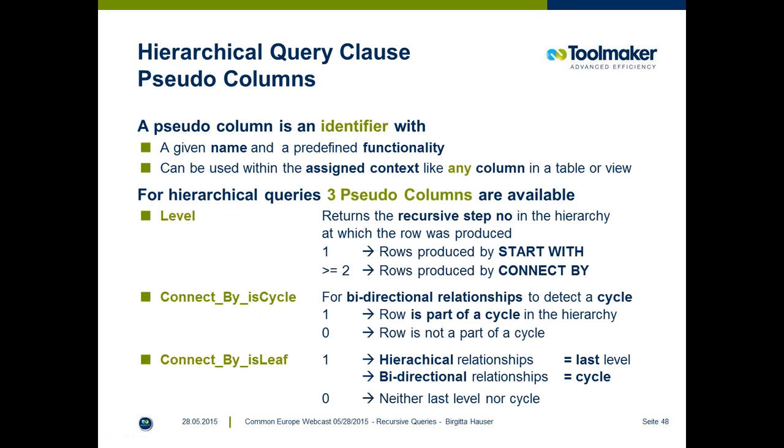That means if we have a bidirectional relationship, it's the same thing, it returns the same information as CONNECT_BY_ISCYCLE. But if we have a hierarchical relationship, it's always 0 except on the lowest level. So if we have no subordinates for a level of one branch, we get returned the 1, and we say, okay, lowest level, we can do it.